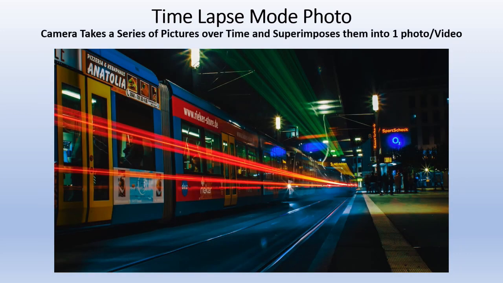Time Lapse Photo Mode holds the lens open for a period of time — sometimes five to ten seconds. In the picture, everything is clear except for light streaks from a moving train. The only thing in motion was the train, so the long shutter gives you a nice visual effect. The nice part is you don't have to be a photographer or know f-stops or ISO settings — the mode does all that automatically.